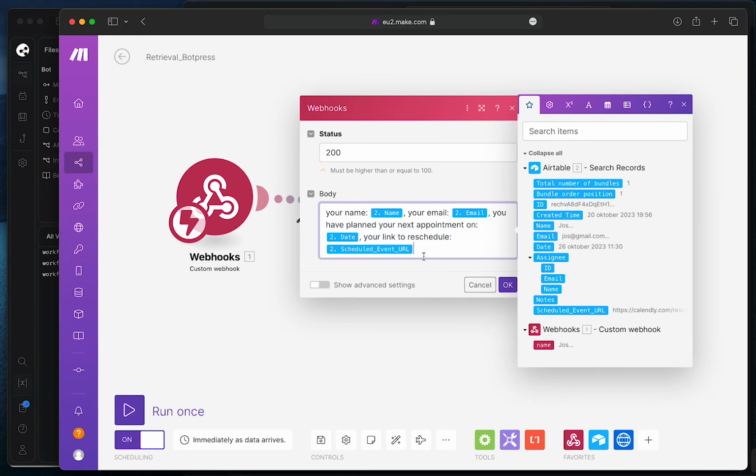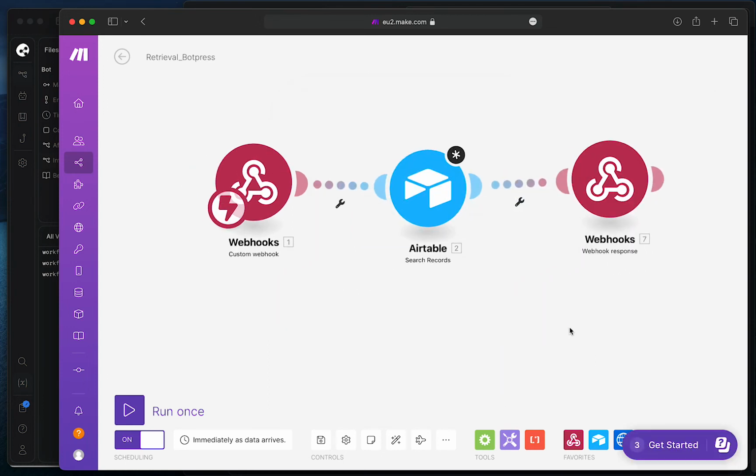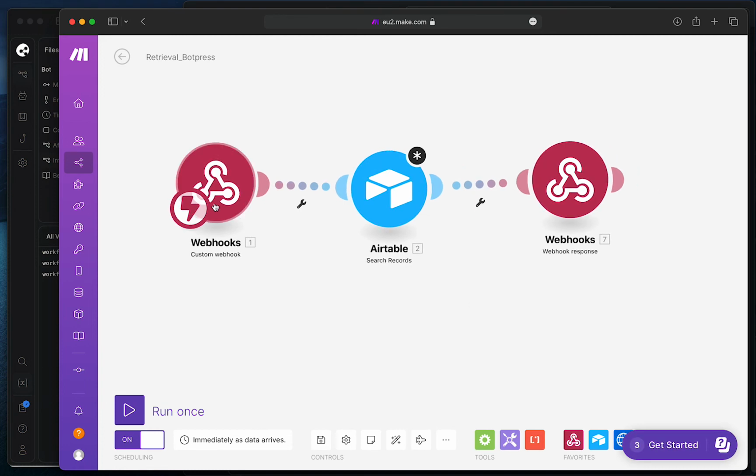So as you could see, this is the message I wrote. That's why the structure is a little weird. It's just to show it to you. So okay, and that's basically how it works. So the webhook gets triggered and a name gets sent to here. Then based on the name, it will search for information about the user, about the client.